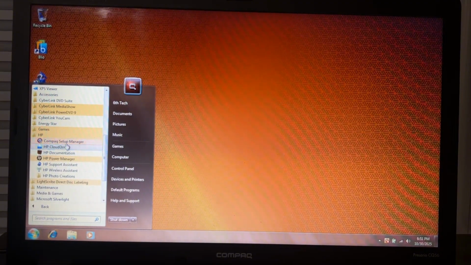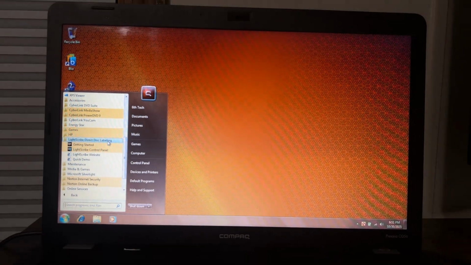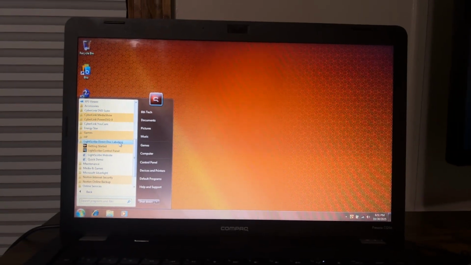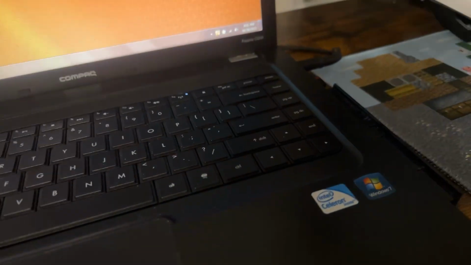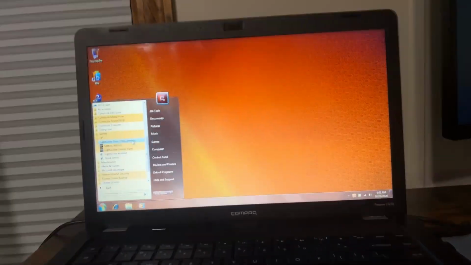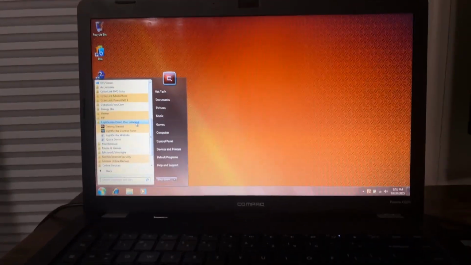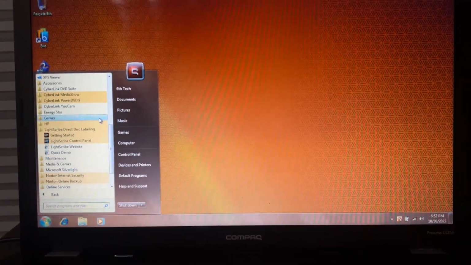Okay, HP Apps has the Compaq Support Manager, HP Cloud Drive, and all the HP software. We have LightScribe Direct Disc Labeling because, if I can show you maybe, this computer has a disc drive. Right there. It's just a disc drive. So yeah, that's pretty neat. And then we're just gonna go through more applications now. So some more applications.